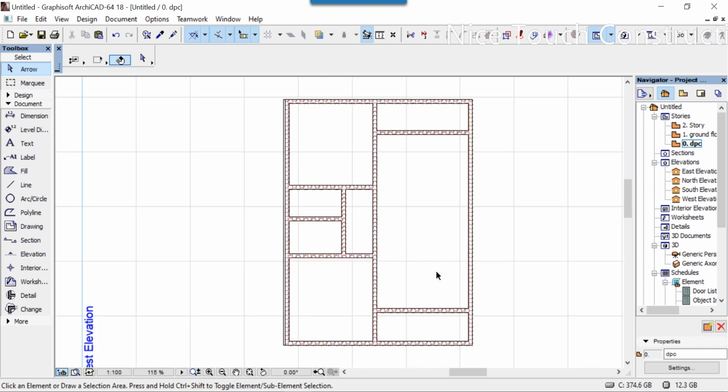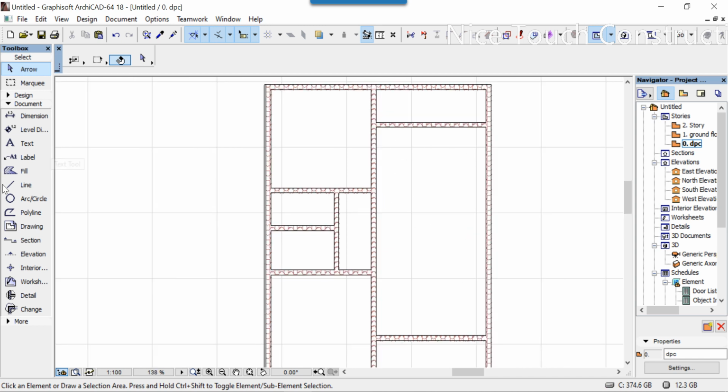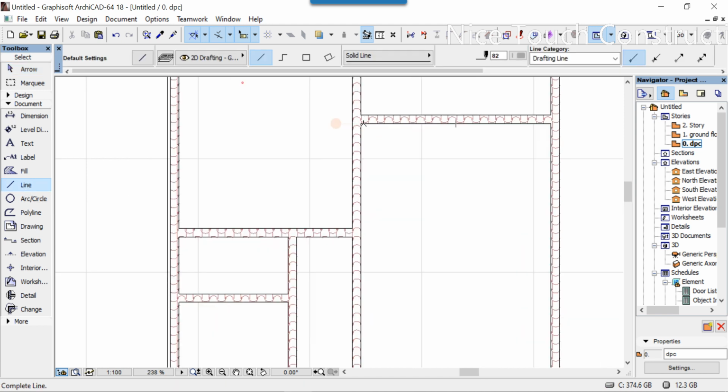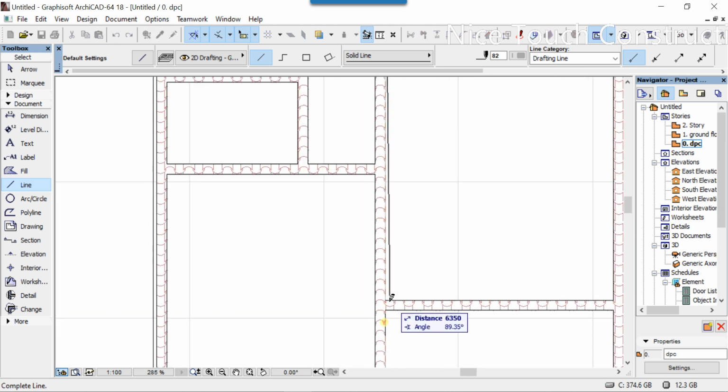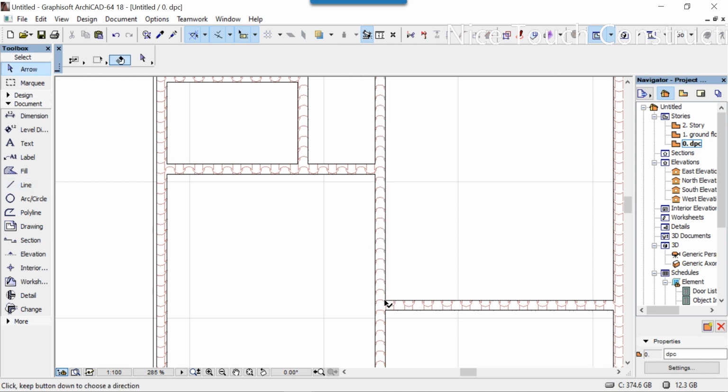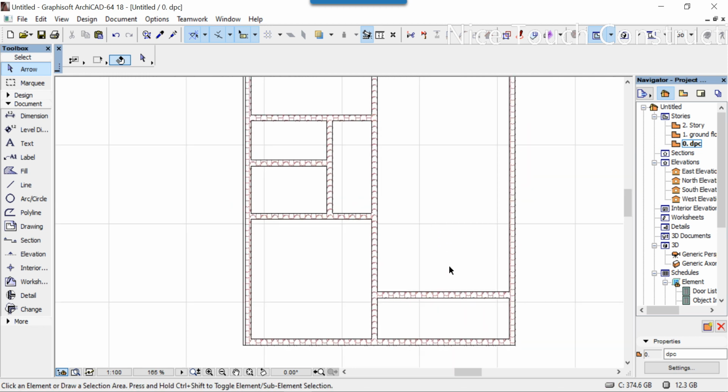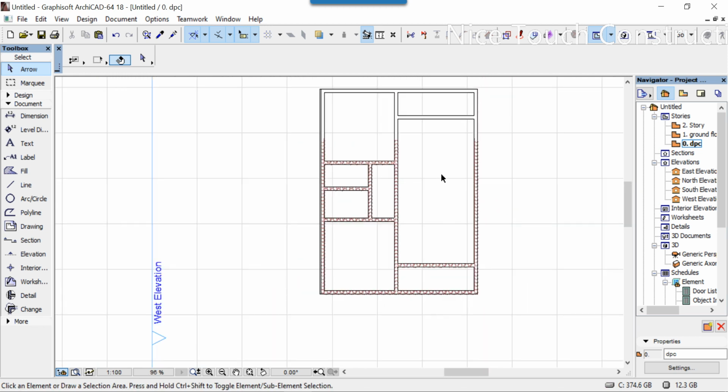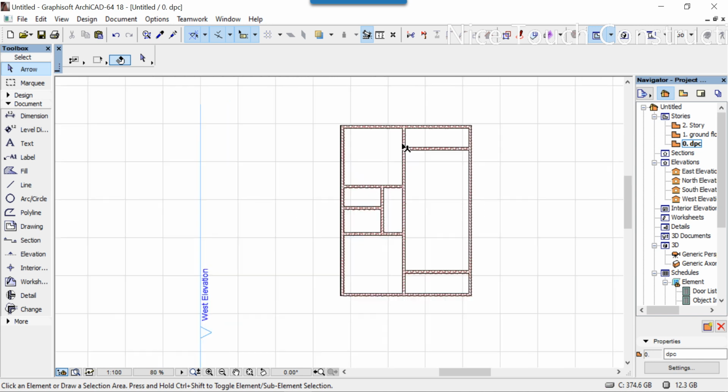Now, according to the client, the whole of this part is for the main lodge, the dining, and the kitchen. So let's check what we have in total. I'm going to put chairs to this. Okay, we have 3.4 meter by 6.350, and that is okay for the client. So the client can easily arrange chairs like this. They have a dining in this part, then have a kitchen utility on this part. Easy, right? Okay, let's keep diving.